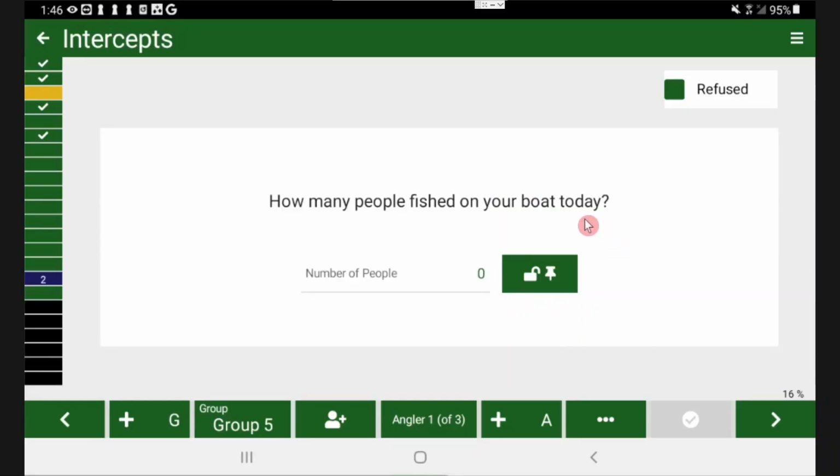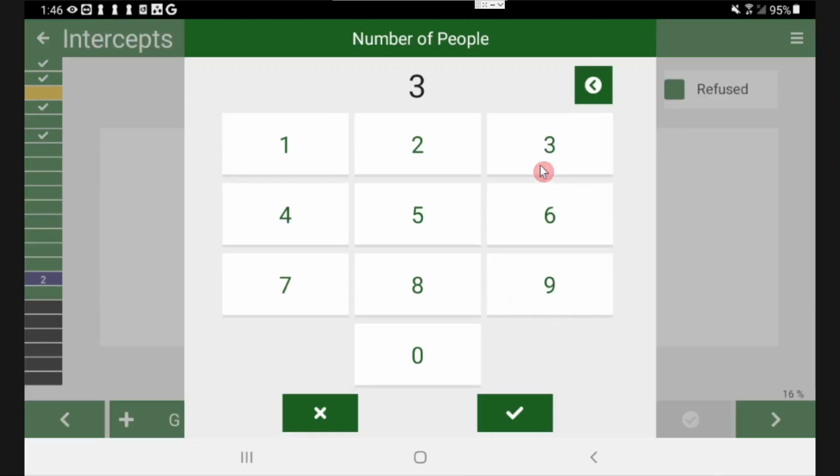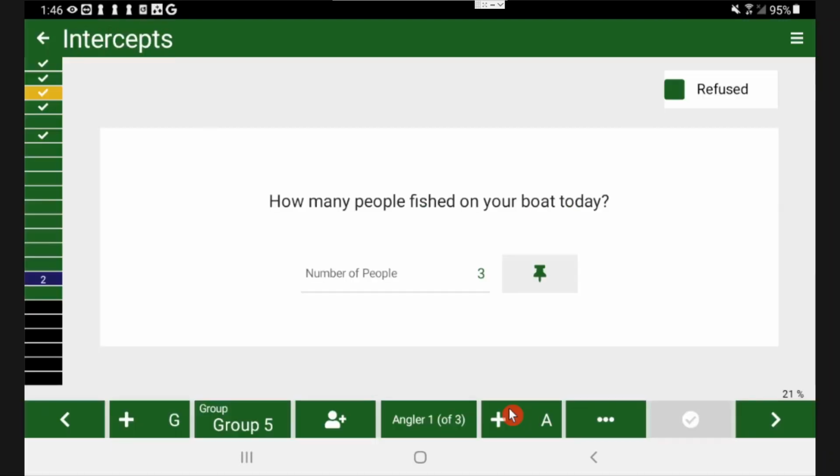The pin icon seen here can be used so that a single response entered for one angler in a group will automatically be applied to the rest of the anglers in that group. This feature facilitates the speed of data entry for questions that typically elicit common responses for all members of a boat party.